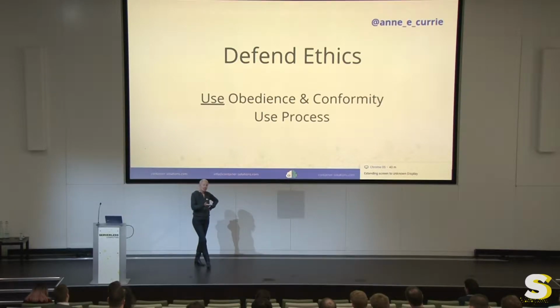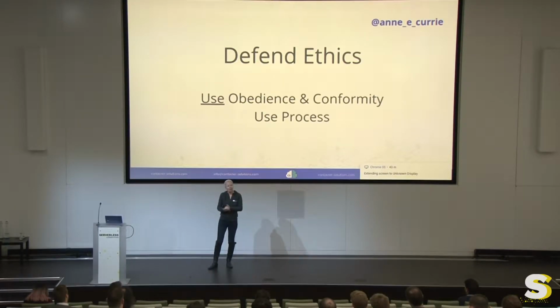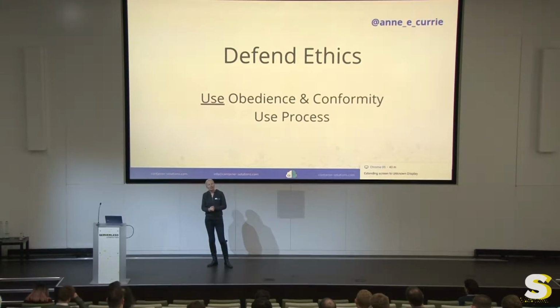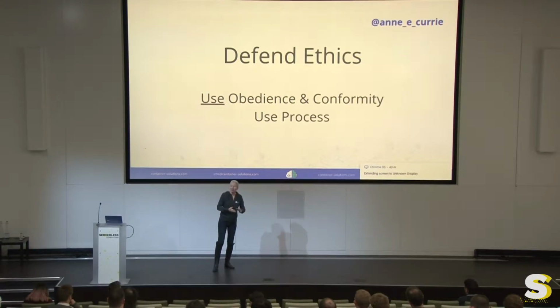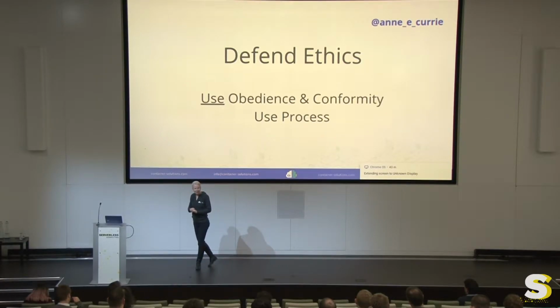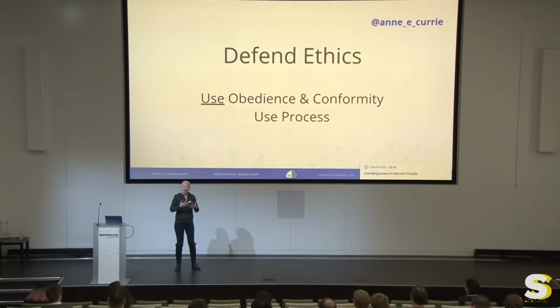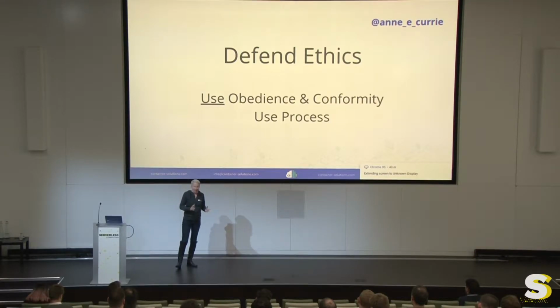So then I asked the CEO, who was also an ex-engineer, if you were asked to do something unethical, what would you do? And he said, do you know, I never attribute to malice that which could be explained by incompetence. If somebody asked me to do something unethical, I'd assume it was a mistake, and I would speak up and say, actually, I don't think that's the right thing to do because it's unethical. Shouldn't we do something else instead? And I thought that's a very interesting difference. The person who felt that they had more power assumed, correctly probably, that if they were asked to do something wrong, it was an error.